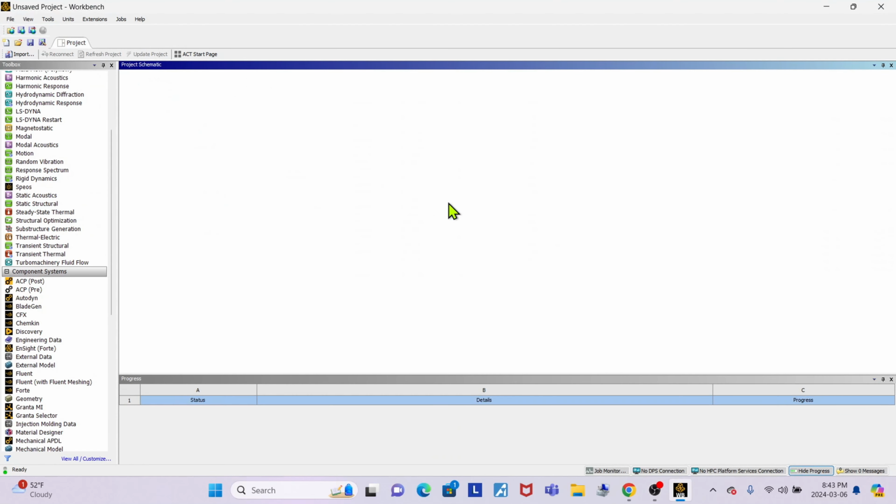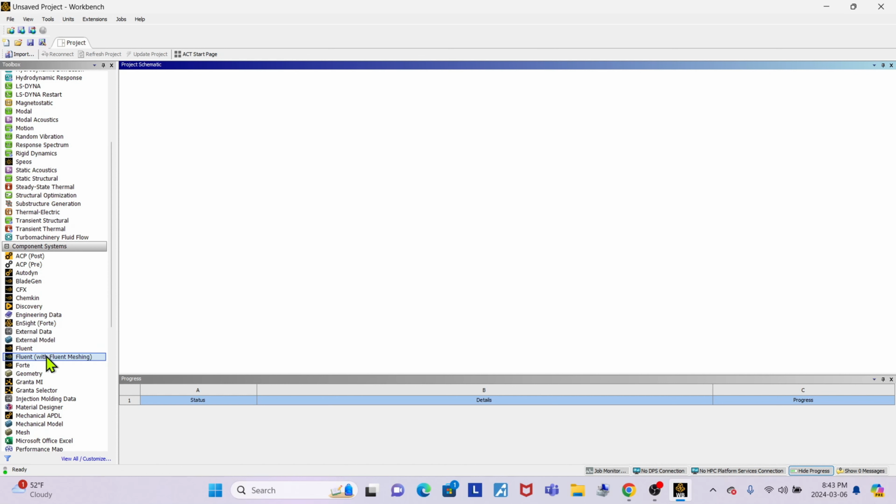When you get back to your ANSYS software, you will see this type of interface. You can draw your sketch by Geometry or Static Structural. I prefer to sketch any model by Static Structural.